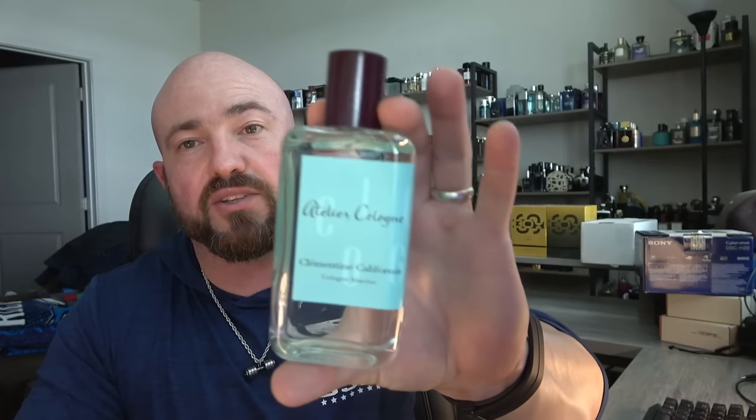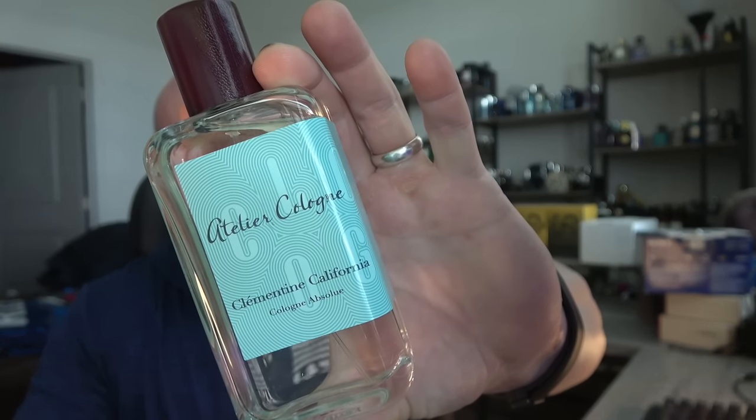You get a little bit of a lime feel from this Clementine — it's notoriously a sticky lime type of smell — with a little orange, mandarin, black pepper, greens, and a watery accord. This is so mouth-watering fresh. For being a pure parfum with a high oil concentration, it still provides this bright watery feel that is just perfect on a super hot day. I now have four fragrances from this brand, and it's kind of a best-kept secret. You can get 100ml in the $60 to $80 range. This might be the best of the bunch: Atelier Cologne Clementine California.